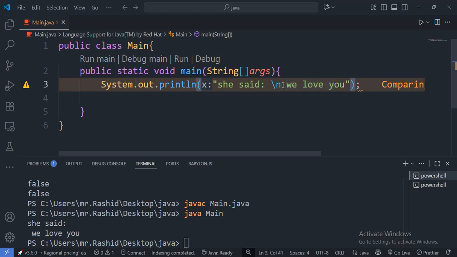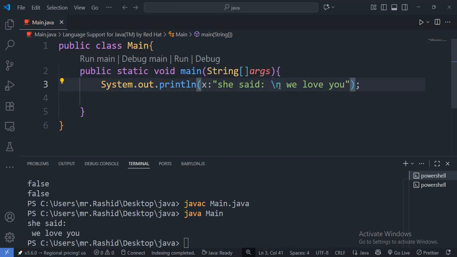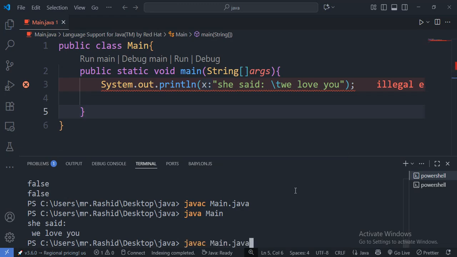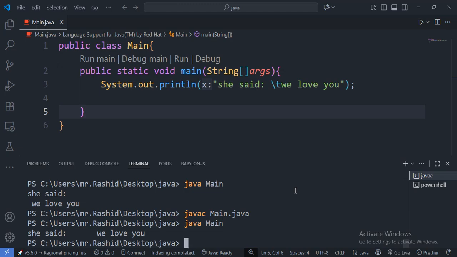There's also another one which is tab. This one is for new line. We have another one which is tab, T, and this one is just going to add a tab. So if we save and then we try to compile, wait for a few seconds, and then we try to run, as you can see, we have added a tab.